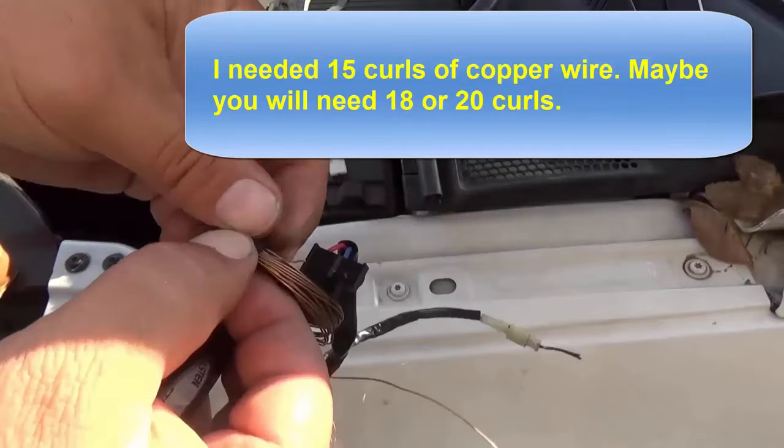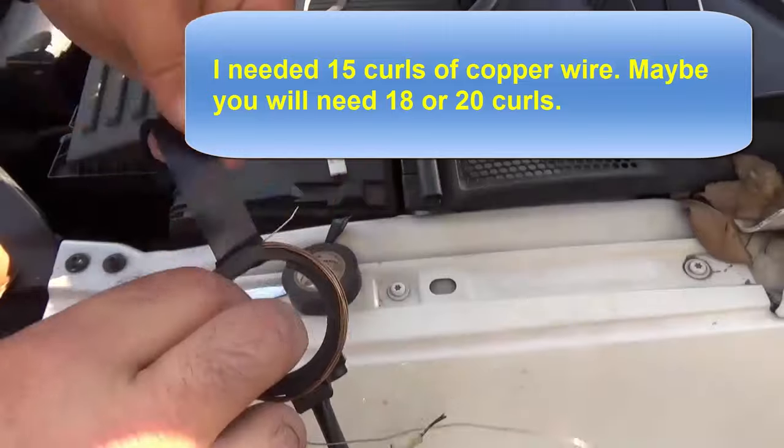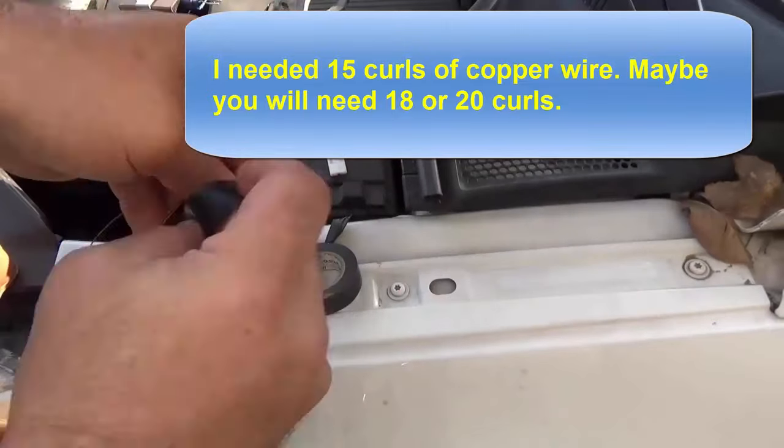I needed 15 curls of copper wire. Maybe you will need 18 or 20 curls.